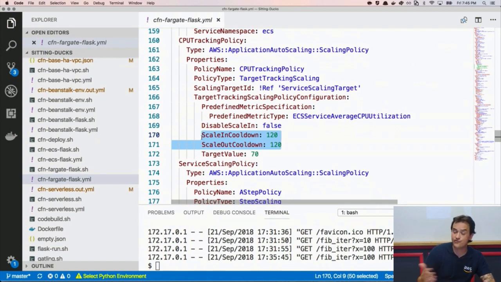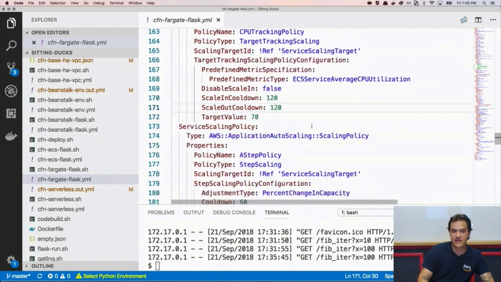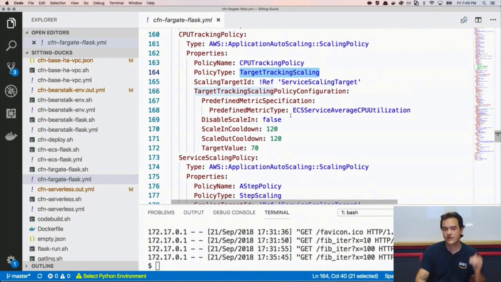unless we are within 2 minutes. I don't want this to be too fast. Perhaps it takes a while for the application to stabilize. So if it's under 2 minutes, I won't take other scaling actions. So this is a bit different, just to recap: when we use step scaling and simple scaling, you're saying how and when you want it to scale up and down. When you do target tracking, AWS will create or shut down instances trying to maintain your predefined metric at the target value that you specify.